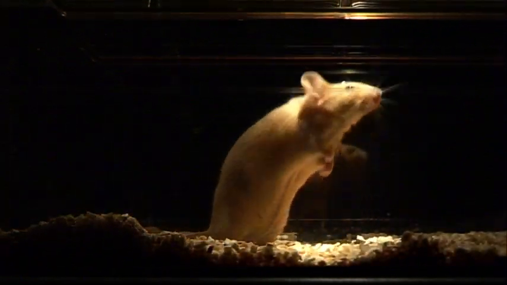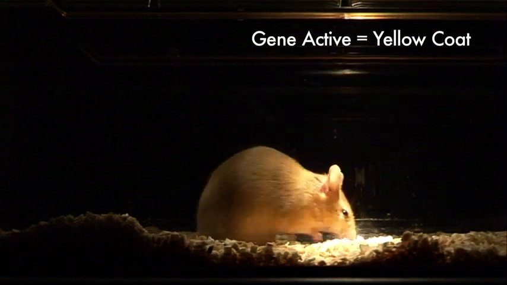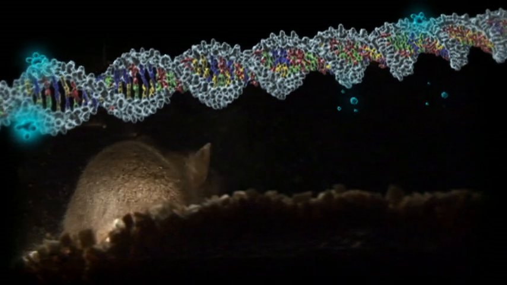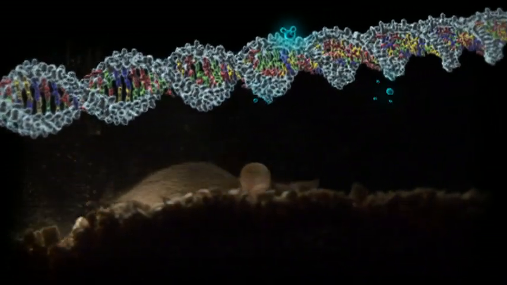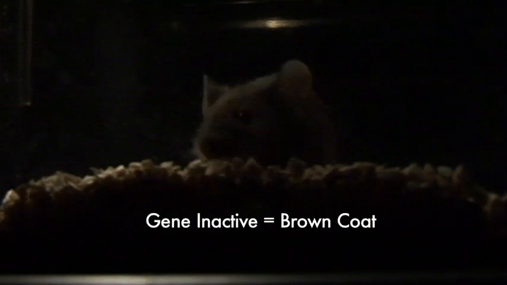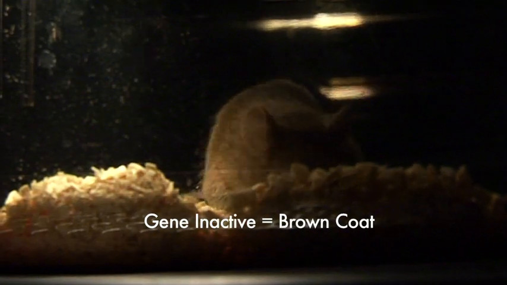The only difference is what their mothers ate during pregnancy. If you feed the pregnant mother mouse a normal diet, then the gene which is responsible for the yellow coat color is still switched on and being read. But if you feed the pregnant mother mouse a diet rich in supplements which have lots of methyl donors, which block this gene from being read, that means that it has the brown color and it's much leaner, and it's less likely to suffer from things like diabetes, obesity, and cancer.